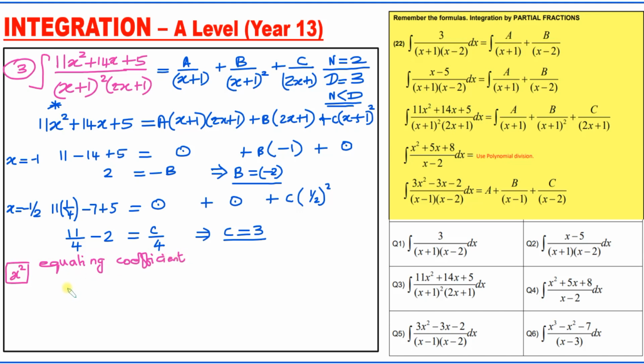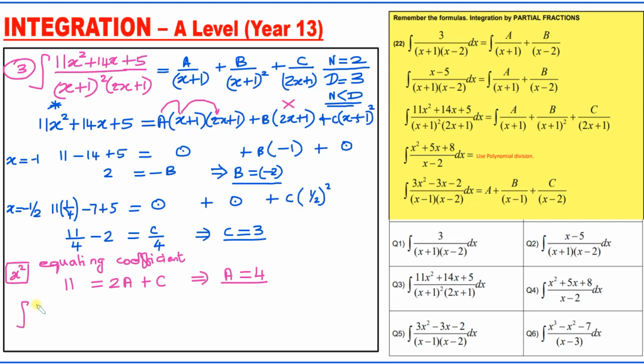Equating the coefficient. So on my left hand side, 11 is the x squared coefficient. On my right hand side, a times x is ax, and ax times 2x is 2ax squared. So 2a is going to become, and now there is no x squared term here, and here x squared times c is cx squared, so c is the other term. This gives, you can easily find out a as in c is 3 and 11 minus 3 is 8, a is 4. So now we found almost all the answers.